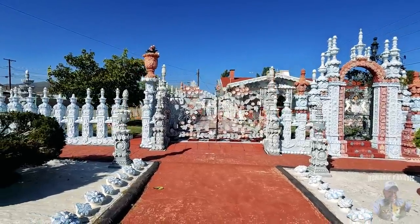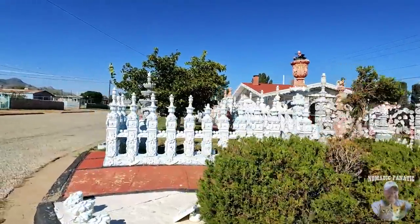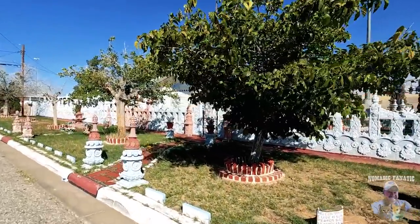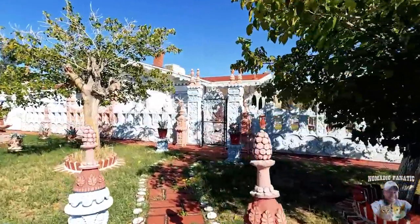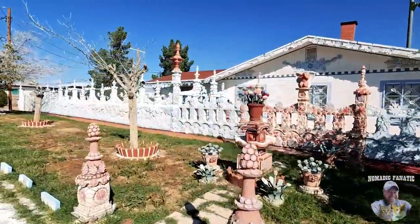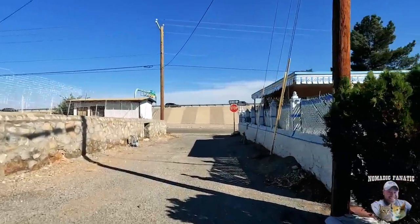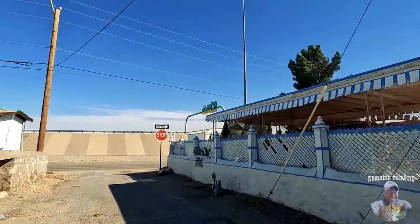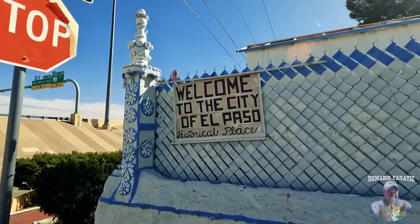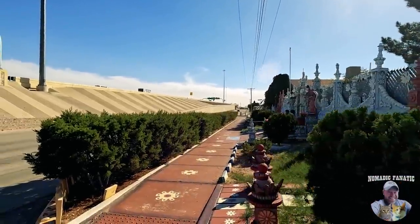Somebody's house here - lots of stucco, lots of paint, and I guess sugar. I'm going to respect their private property and stay out here in the road, even though we could go on the city sidewalk. They have decorated this home completely around all four sides - isn't this something? That is crazy. I don't know if they used to do tours inside, but somebody had a lot of time on their hands. What do you think - a 7.5 on the quart scale? Let's peek down this alley too. You could probably see it from the highway up there. They claim it to be a historical place here in El Paso - I don't know if that's official.